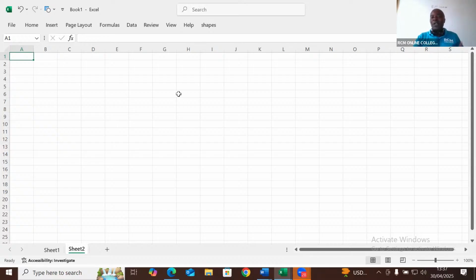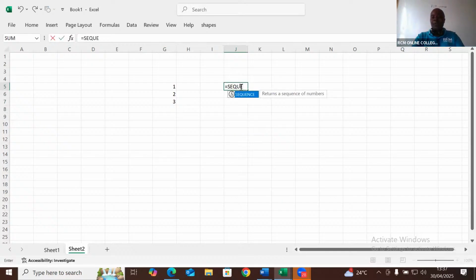So for you to become a very good financial modeler, ladies and gentlemen, you must know how to construct a multiplication table. To construct a multiplication table, I have to write number 1 up to number 9, row-wise and column-wise. How do I do that? You'll get somebody saying 1, enter, 2, enter, 3, enter. No. Somebody who knows how to do this can write 1 to 1,000 very easily by using sequence.